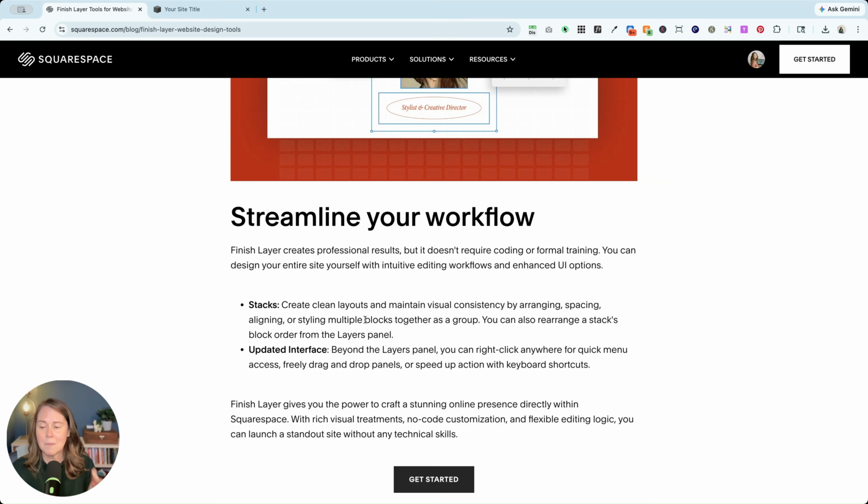And what's not here yet? Stacks. This is something we've been waiting for since it was announced at Circle Day in September of 2025. It's not here yet. You're going to be able to essentially arrange space and align multiple blocks together as a group. It's not really grouping the way I think about it. It's a little different, but it's going to be cool.